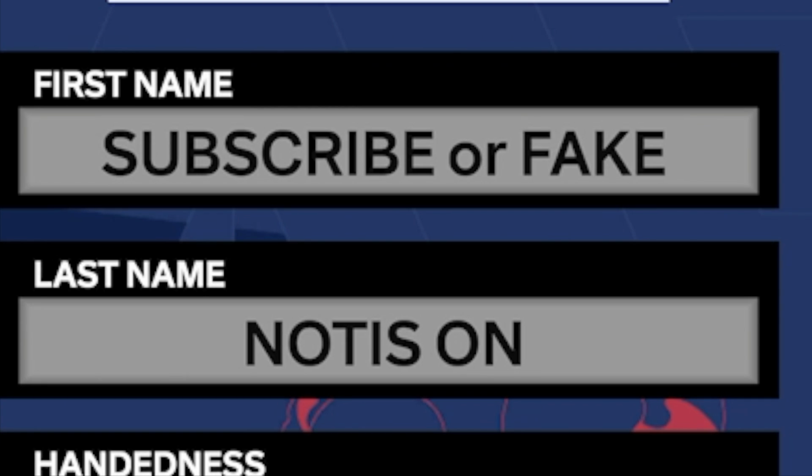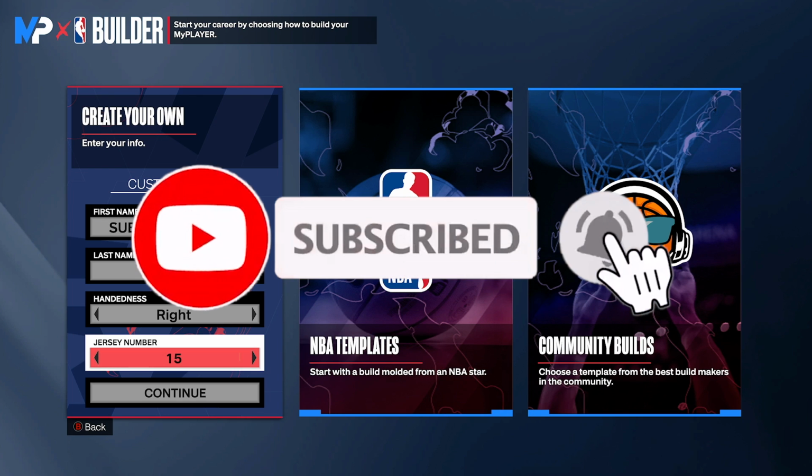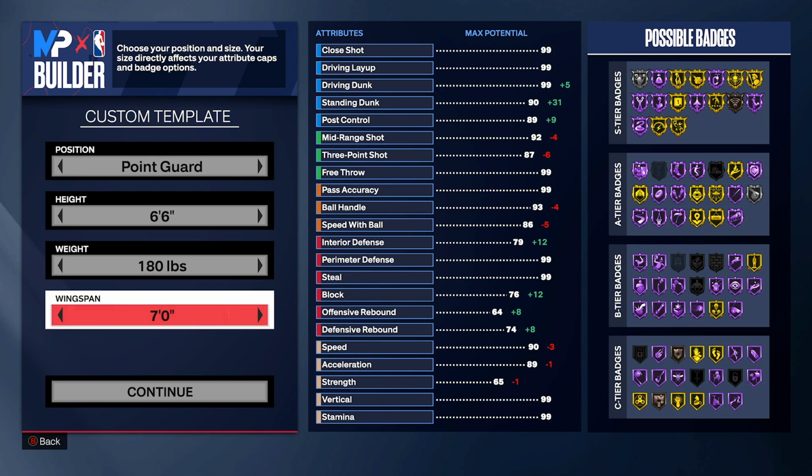Alright, y'all, now for the build. To make this build, you're gonna go to custom build, and you can go right or left-handed, it doesn't matter. The build is gonna be a point guard. You're gonna go 6'6", and you're gonna go the lowest weight, which is 180 pounds. And to top it all off, you're gonna go a massive 7-foot wingspan so you can get a 92 mid-range.